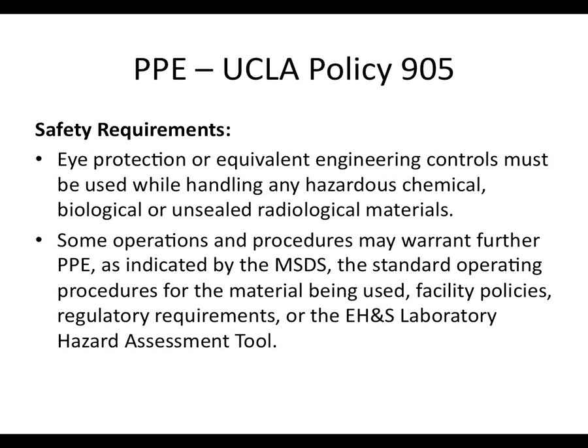And for eye protection, I think in chemistry, we've had requirements for eye protection for a long time, for decades. And so we have no problem with that. But I think in the biomedical areas, eye protection is probably, in some areas, a newer required item. It's completely new. It really is. So most labs will have the eye goggles, eye protection, and they're just not being used. But that is changing. Right. And regarding that last bullet point, again, related to what I said a few minutes ago, it's important that the PIs evaluate the situation, and if there are other types of PPE that are warranted, then they need to make sure that those are available to the employees.